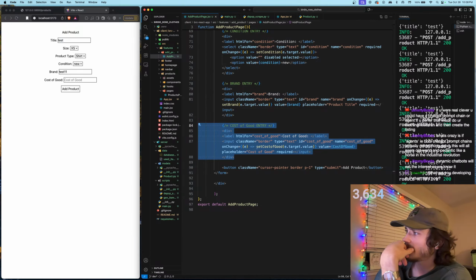ID, cost of good. Name, cost of good. Type, text. Class name. Placeholder, enter cost of good. Value, cost of good.